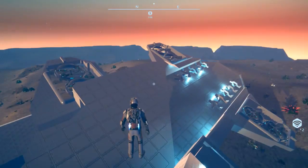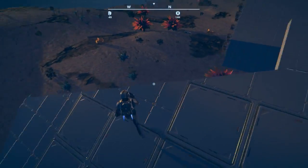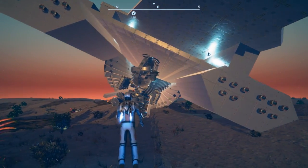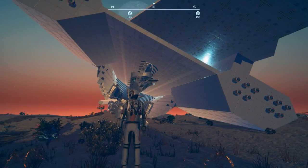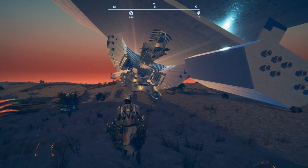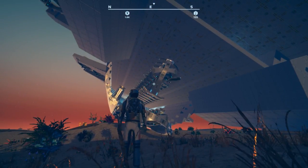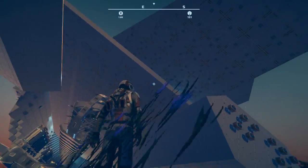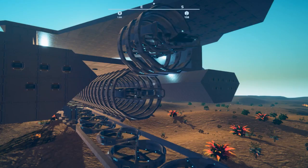Now it makes me wonder if the ones underneath the flight deck here are actually doing anything, because they're supposed to be hover mode at the same time too. I could try adding a few more and see what happens, because if these aren't doing anything, then that's just extra weight that we don't need, but they should technically work here. Let me throw a few more on here and see what we can do.